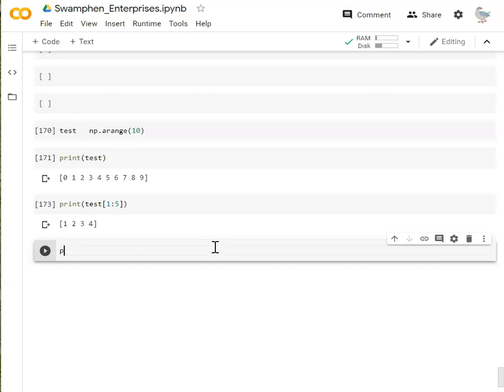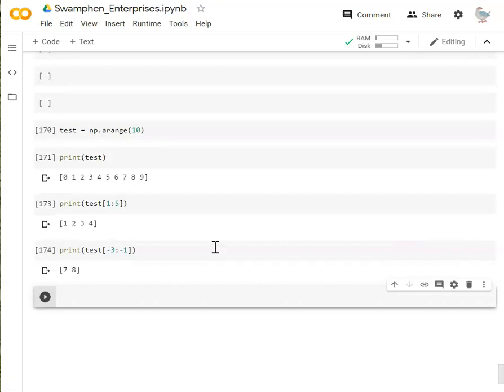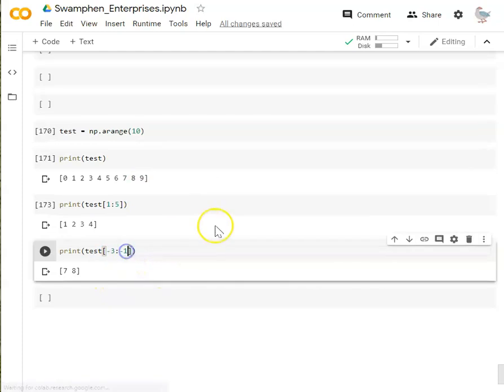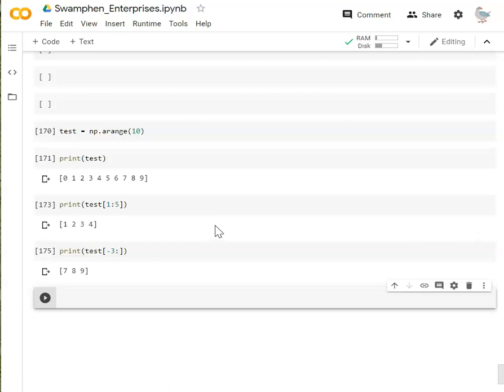And we've got negative indexing in NumPy. So let's go from -3 to -1. So it counts backwards. So we've got -1, -2, -3. So it gives you -3, -2. Again, it doesn't give you -1 because it goes to 1 less than the end. And if indeed you did actually want it to go to the end, you would get rid of that number altogether, and just the colon there gives you to the end.